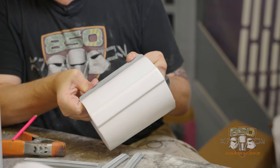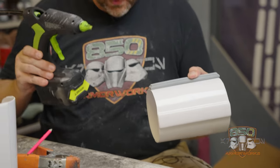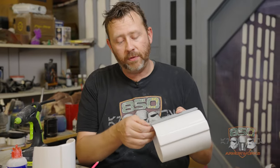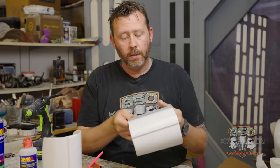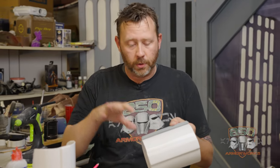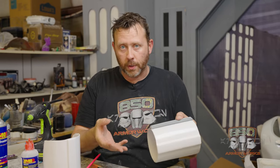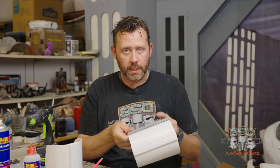A good little squish. I like this hot glue for this because it's permanent, but you have a little bit of adjustment time versus using the super glue and accelerator. Sometimes you're putting down super glue, it'll automatically lock down parts, and then things can end up crooked. So at least with this, I can break it back off fairly easily if I need to.